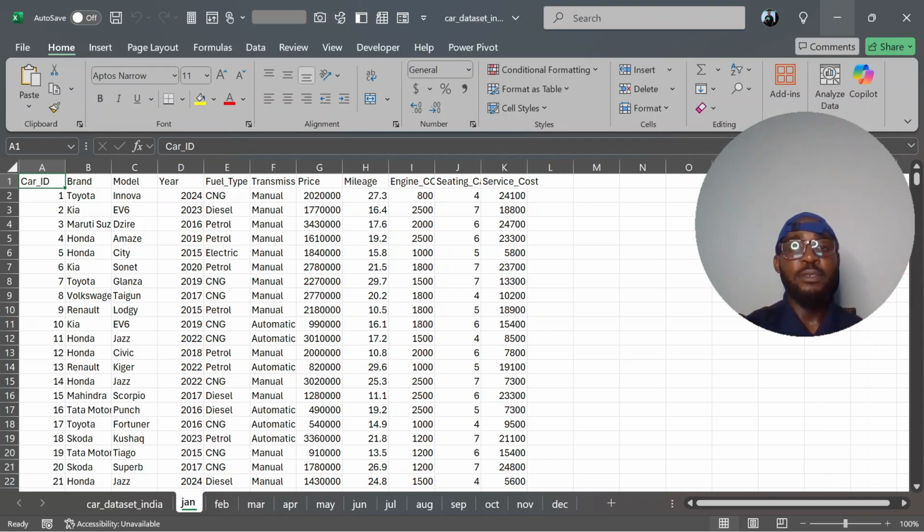However, it's important to start from the easy stuff, and as we progress, you're able to grasp the more complex, or should I say, stronger concepts of the Excel application. So to demonstrate this, I just have a data set which I downloaded from Kaggle. It's also shared in the description of the video, so you can also access that. And what I just did, definitely just for illustrative purposes, was I duplicated the same sheet. I duplicated it 12 times, so it's into different months of the year.